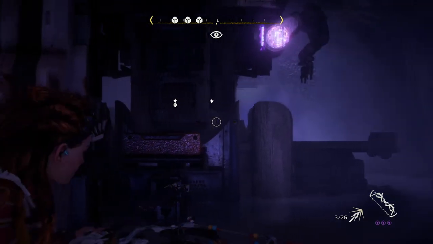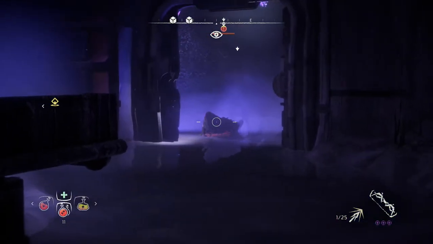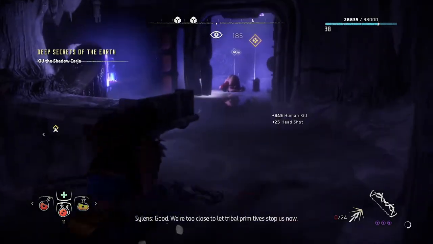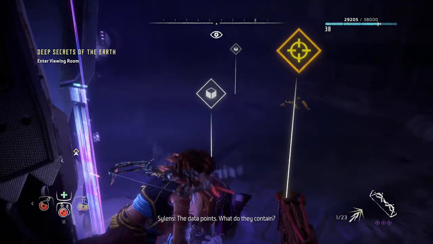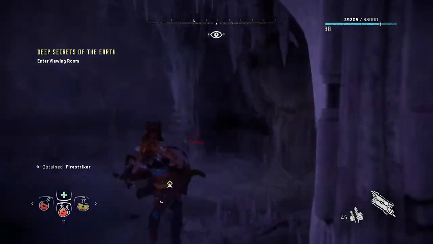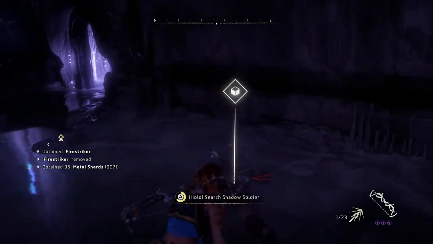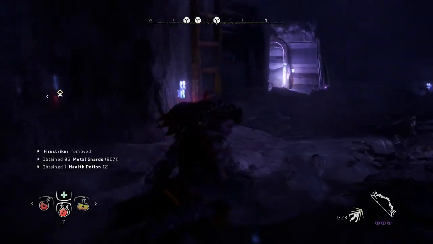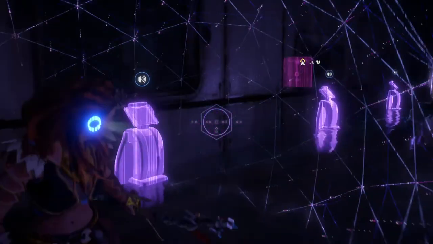Let's put three precision arrows on my bow. Frozen blood. Good. We're too close to the tribal prep to stop us now. The data points, what did they contain? Tribal primitives. Aren't you just as much a tribal primitive as everybody here? That is a weird way to talk about these guys. Let's go check out these things.